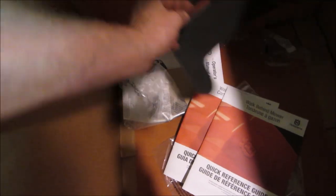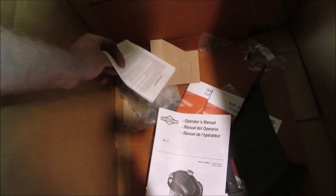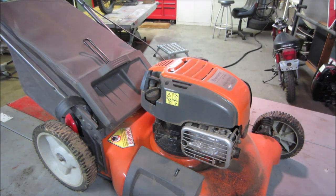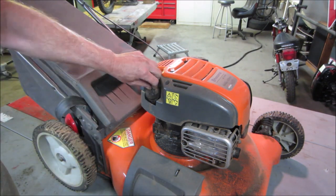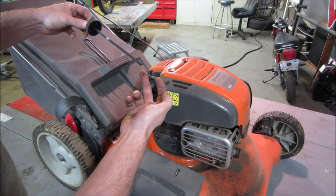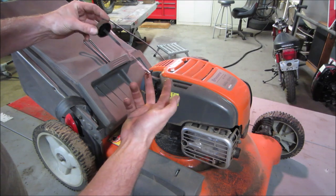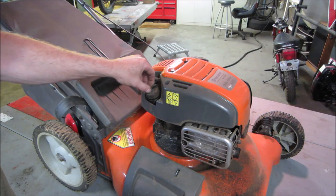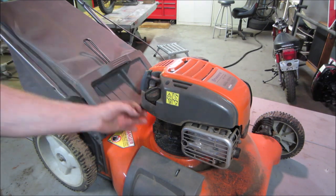It's even got, I believe, the owner's manuals in here too. So that's a first too. Usually that stuff does not come with it. And I guess a little discharge chute. I think it was $30 I paid for it. I think they were asking 40 and I got it off at 30. The deal. It actually does not look terrible. I'm surprised, but then again, it may not have that many hours on it. So that part looks normal as far as the dipstick and everything.